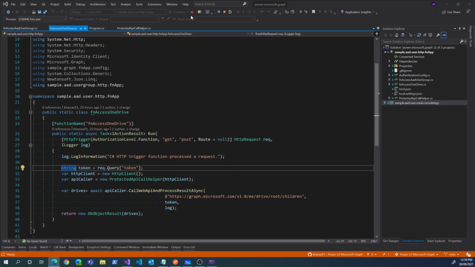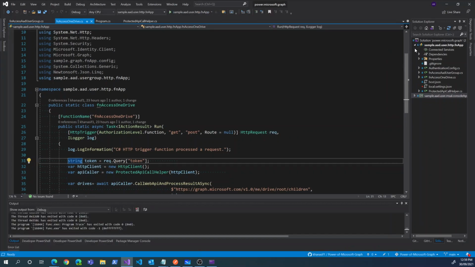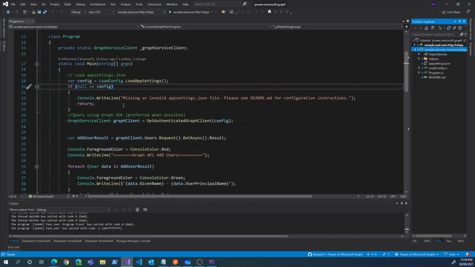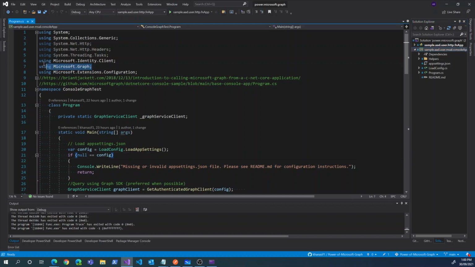Now let's say we want a similar sort of experience with the MSAL library, which is the Microsoft Authentication Library, and with, let's say, the Graph SDK instead of the HTTP based requests which we are making. So let's just quickly close that. As you can see over here, I have a couple of things. I have used a NuGet package. Again, if you're using other technologies like Java or SPAs, obviously you will get a similar sort of experience. There are different libraries over there. So we are using Microsoft Identity Client, which is more for authentication purposes.